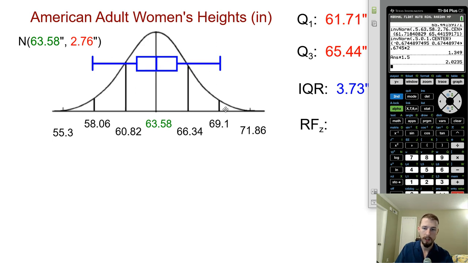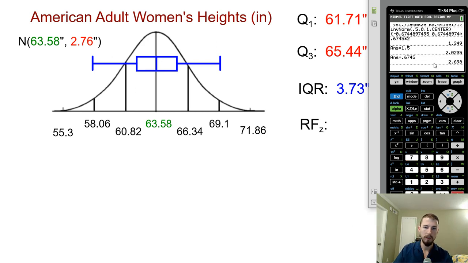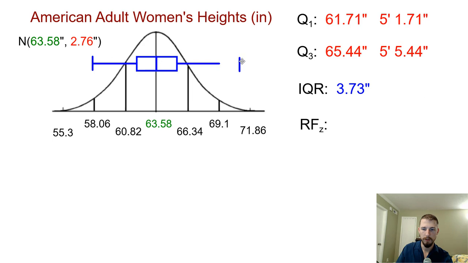Oh, no, I actually did that wrong. Okay, so now the last step I need to do is add that to the third quartile, which we said was 0.6745, which is going to be about 2.7. So whenever we were dealing with median and interquartile range, we would consider an outlier if it was beyond 2.7 standard deviations. And for a bell curve, we would consider something to be unusual if it's more than 2 standard deviations. So this should actually be further out. So that's about 2.7. So it should be about right there.